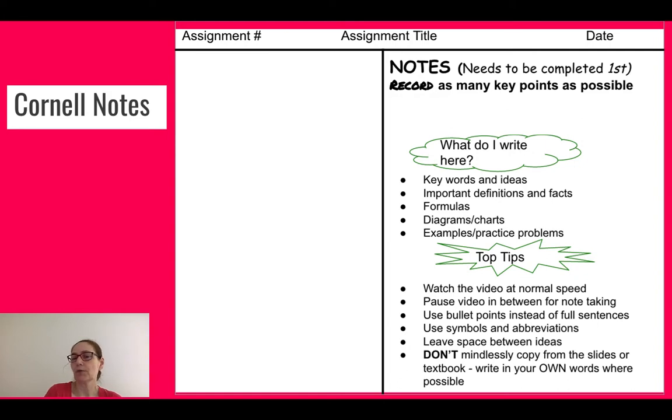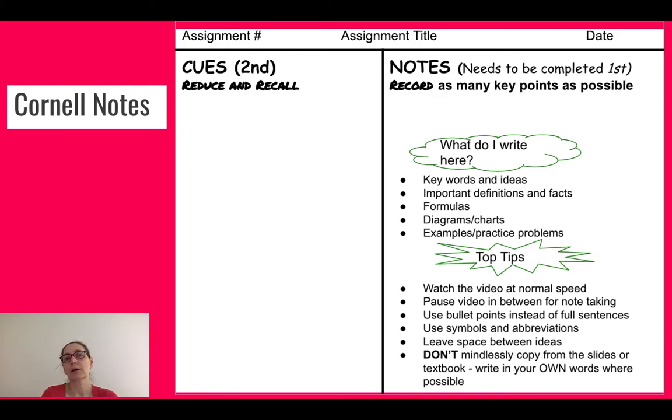Don't mindlessly copy from the slides. So this first example is more like copying because they are really straightforward. But usually we ask you to use your own words when possible. Why do we do that? When you think about and try to describe content in your own words, your brain is already making connections. It is like trying to remember things. It's going to make it easier the next time you go over it, okay? This is how you learn. Your brain makes connections with other things, and when you try to use your own words, that's easier.